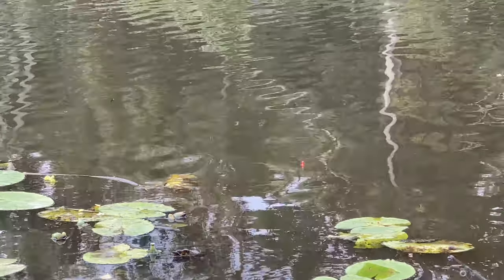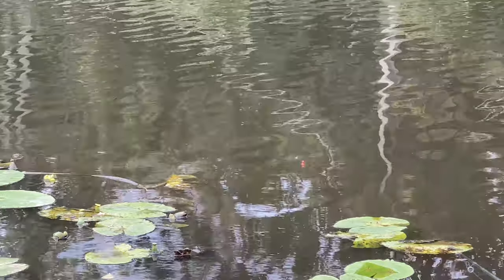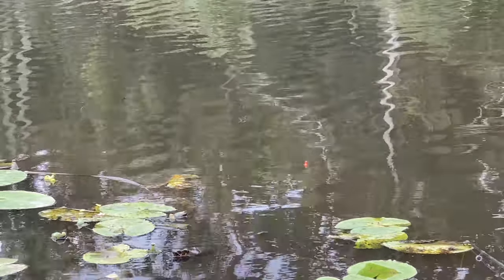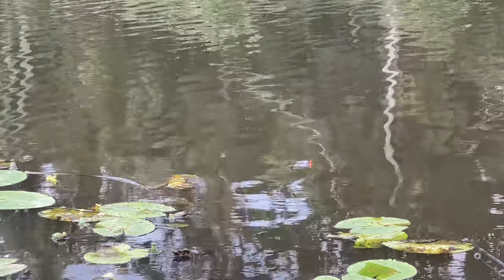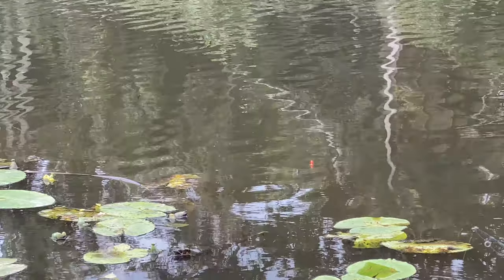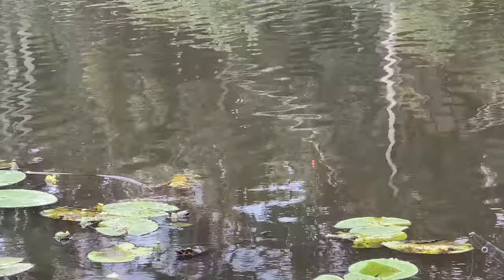But as I said before, I'm trying to get some bigger fish to move in, and if they do, they're more likely going to move in on the bottom. Can't see anyone else fishing here today, but that's a big old place, so there could be anyone anywhere really.